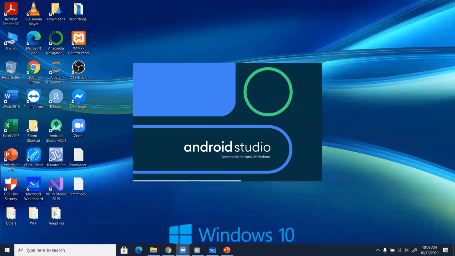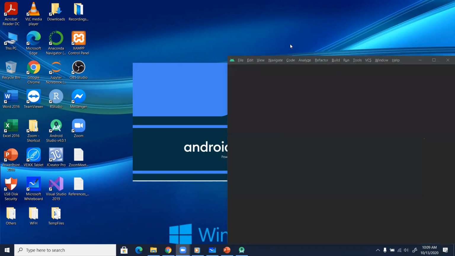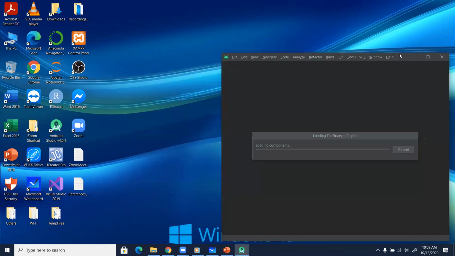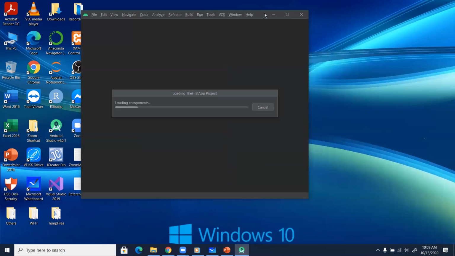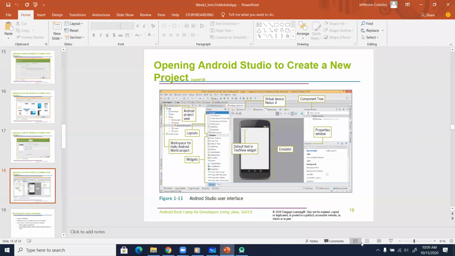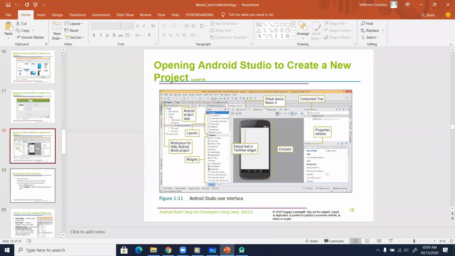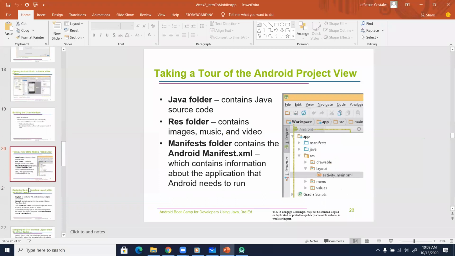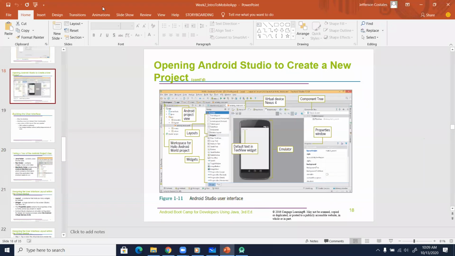Okay, so while it's running, this is the loading components. So this is actually the latest, because on my slides, as you can see here, this is like version 1. Okay, as we go through, I will explain those things.